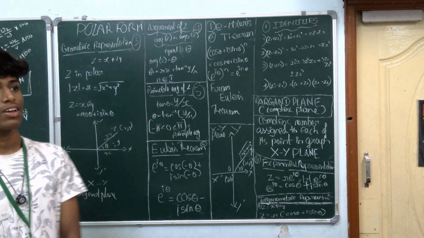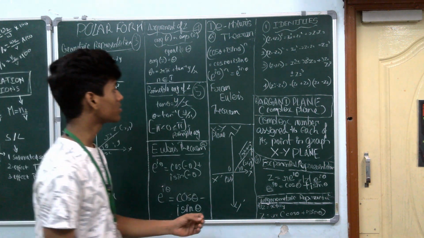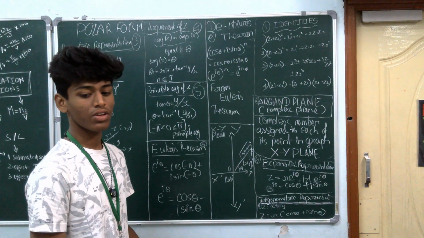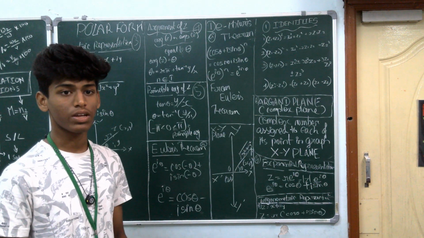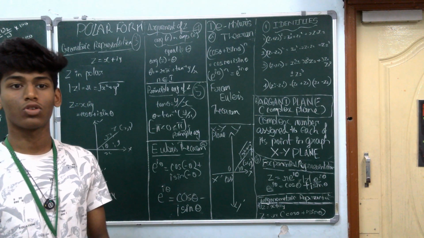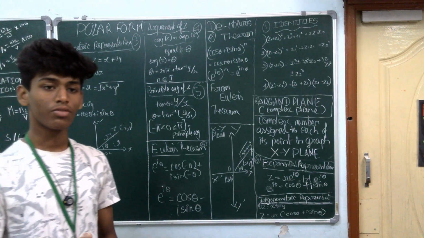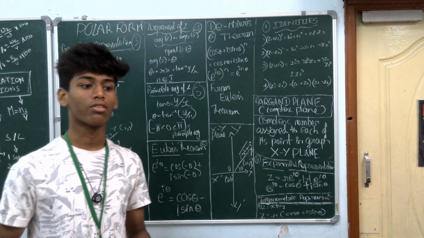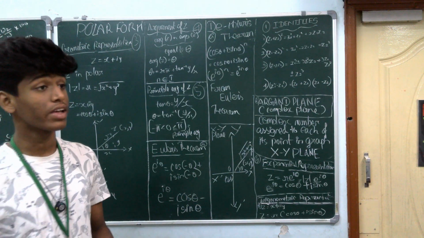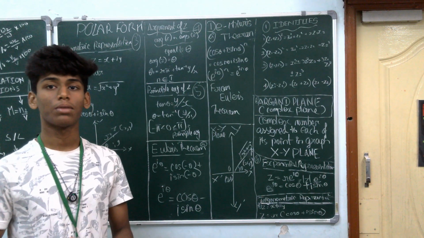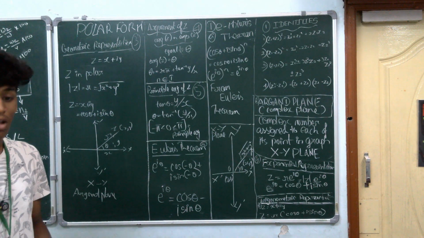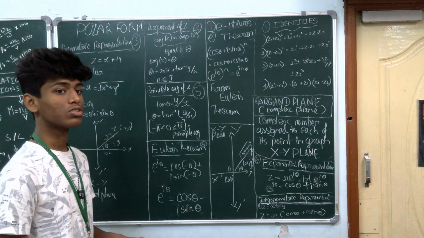In our previous class, we discussed what a complex number is and a mind map of it. We discussed briefly the algebraic laws: closure law, commutative law, associative law, distributive law, additive inverse and additive identity, multiplicative inverse and multiplicative identity. We also saw the operations: difference, multiplication, division and addition of complex numbers. We have seen the modulus and conjugate of a complex number.